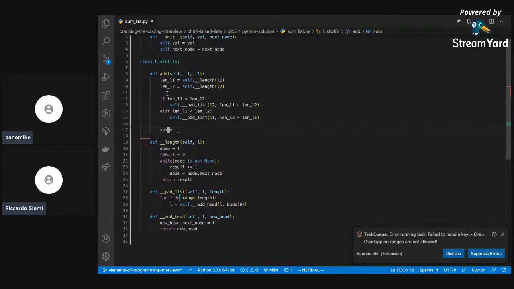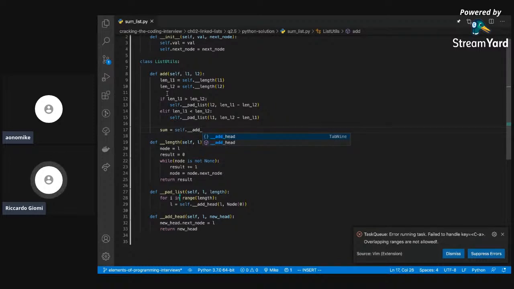So here we have sum equals self dot... Oh, sorry.